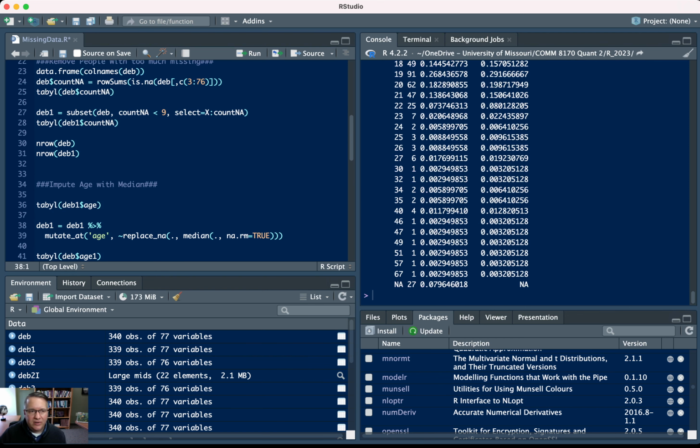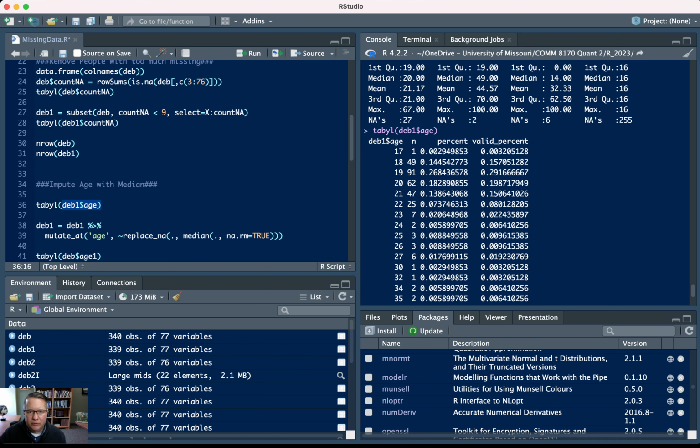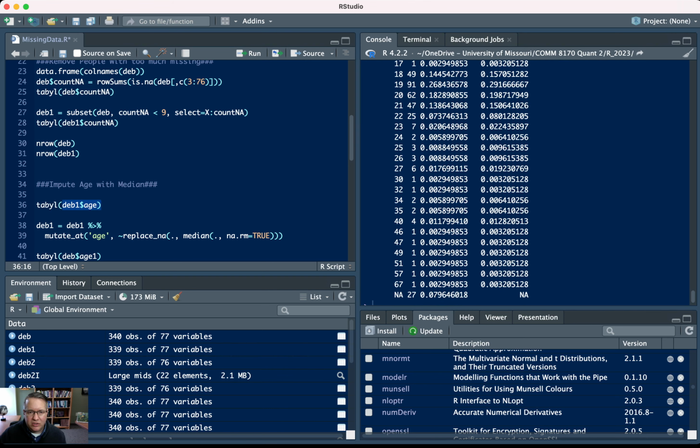If we run the tabyl command, which is part of the janitor package, for age, which is in the deb1 data frame, so that's tabyl(deb1$age), it'll show us how many people have a score for each age, and we'll see that 27 people didn't give us an age.